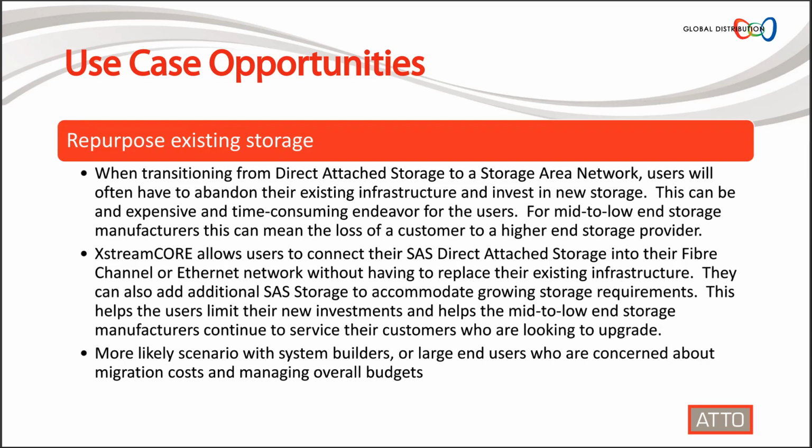That storage could either be discarded and replaced with new Ethernet or fiber channel storage, which plugs directly into your network, or you could utilize an XstreamCORE and you could repurpose that SAS storage. So utilizing the XstreamCORE, you can reduce your one-time investment costs of having to buy additional storage, having to discard your existing storage. You can cut out some of the additional work of taking the data from your old storage and migrating it to your new storage. This can be a method not only to help you grow in the short term, but also this could be a sustainable solution moving forward if you find that SAS storage is a better fit for your environment.